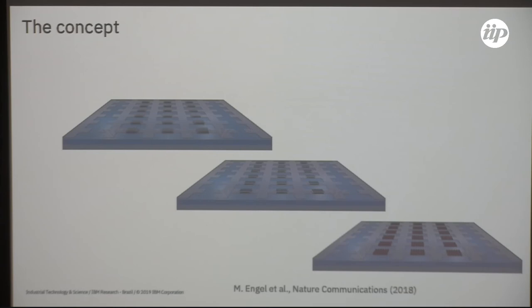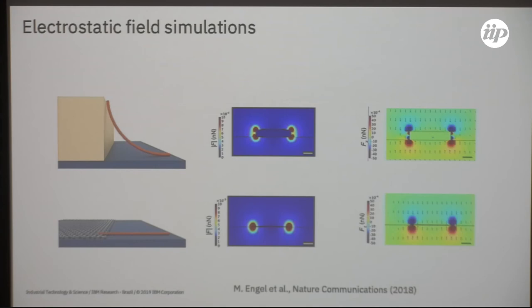The vision is to use larger-area graphene layers, etch them into structures that pre-define the position for assembly, apply the field, and then do the assembly. An electrostatic field study compares a typically 30-nanometer-high metallic electrode used in assembly for solution-driven processes with a graphene electrode. As mentioned regarding the black phosphorus device, devices typically break close to the contact — the closer the contact resembles a flat layer, the better for actual device performance.